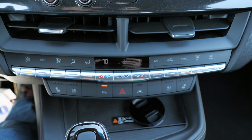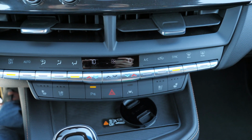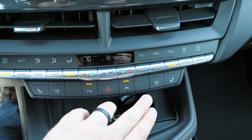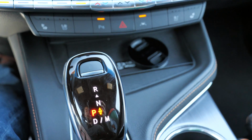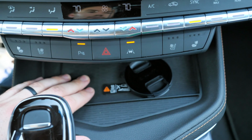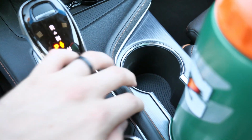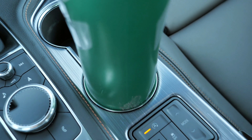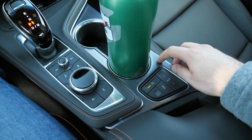You get dual zone climate control, really nice, simple layout from left to right, fan speed, all that. Seat controls, parking sensor, your lane keeping system as well, all in easy accessible areas. And then you've got a wireless charging mat right up here that is pretty good size and works as a little storage area. This little trim right here is kind of unique. It's kind of cool running across right here. You get like a special pendulum finish for the decor in here.